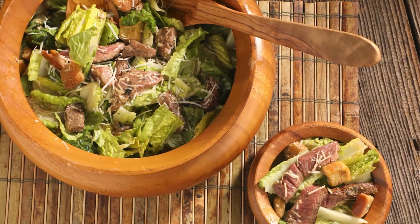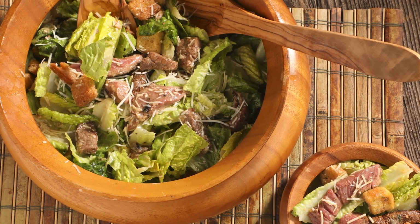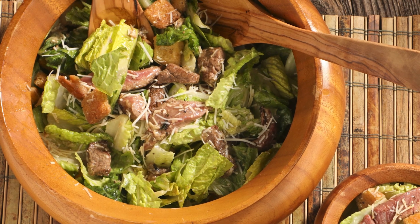I'm Chef Jasper, and today we are preparing the classic 1920s version of the Caesar salad, the old school way. Great history behind this dish. You know I love my history, and of course I had to have a wooden salad bowl to prepare it in. Now let's start off.